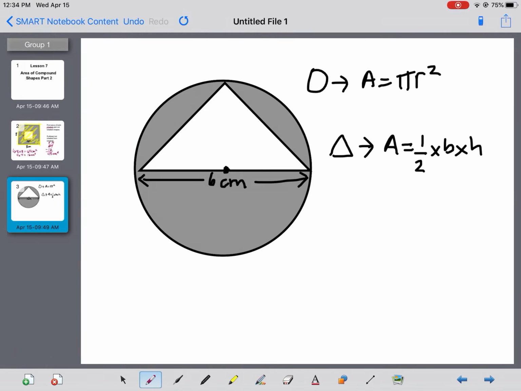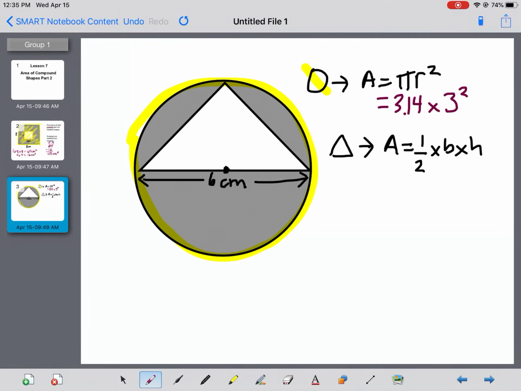Now, one thing that may be tricky about some of your questions today is that at first glance, it might not look like there is enough information for you. Okay, so let's start by figuring out what would be the area of the whole circle. If we went around the whole circle, what would be the area for that? Our formula for area of a circle is area equals pi r squared. We know what pi is. And if we look, we know what the radius is. It gives us the diameter, but we know that a radius is half of the diameter, so it gives us a diameter of 6. Our radius is 3 squared. And then you can go from there following all your steps to find the area of that whole circle.